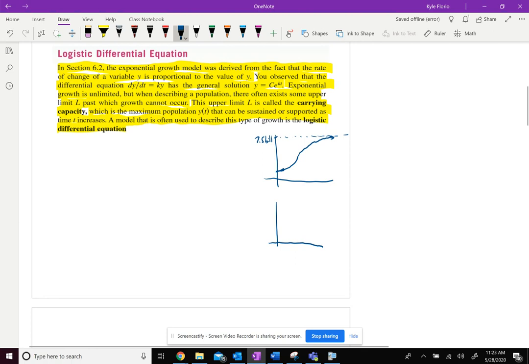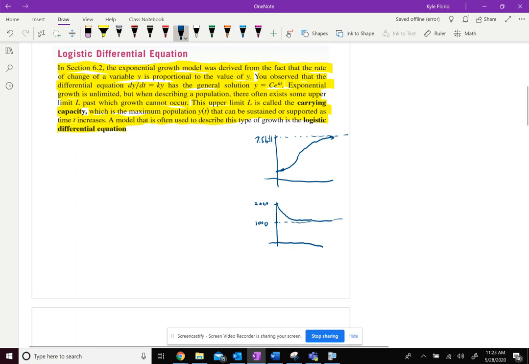Think of a pond that has a carrying capacity of 1,000 fish. If you dump 2,000 fish into that pond, so if we start above our carrying capacity, what happens to the population? Well, there's not enough food for them, and they're going to die really quickly. They're going to hit that carrying capacity, and then they'll stay at that 1,000 fish for a while. But 1,000 of the fish are going to die, and there's ways to account for births and deaths, and if you wanted to be more exact, you could take that into account.